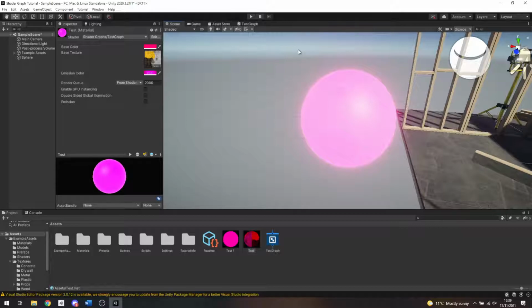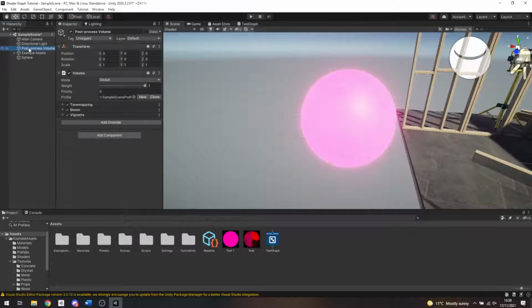Now I did just mention that Unity doesn't do that automatically, but I also mentioned earlier that it's nice, some of the things that the template does for us. So to make the glowing happen, you need a bloom post-processing filter on your scene somewhere. And Unity does that for us with this default scene, but typically it won't always add that for you. So it's just something that you're willing to add yourself. And that is on this post-process volume that is present on this default scene. It's one of the game objects on this hierarchy view here. It's something that's already in the scene for us just on the template.